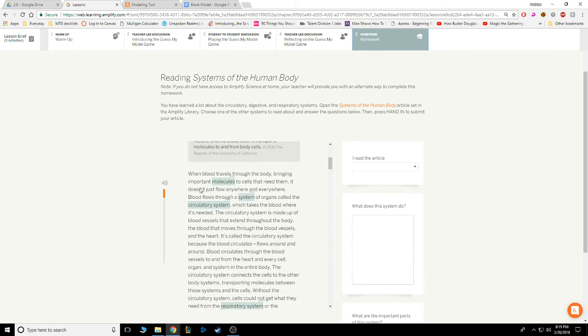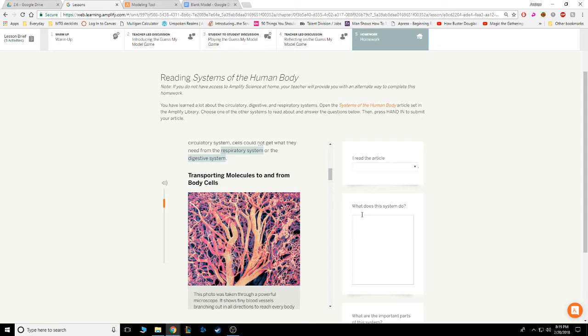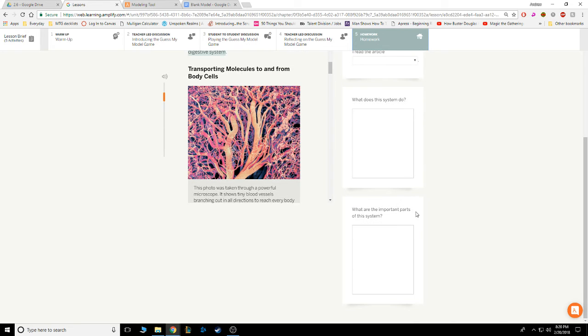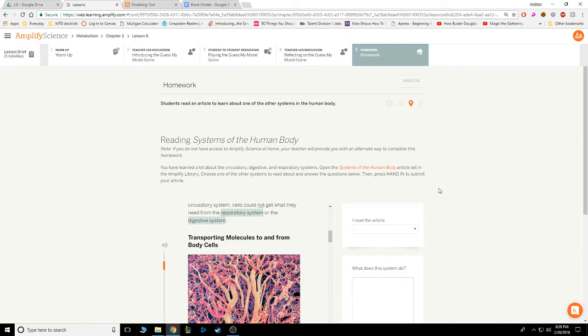But if you're not, the whole article is here for you to read through, and some questions are here for you to answer. They're not terribly difficult. They're just things that require you to read the article before you answer. There's 3 in total, and it should take you about 10 to 15 minutes or so before you move on.